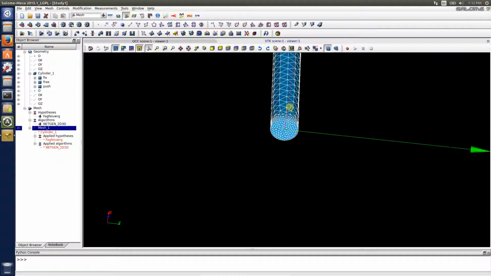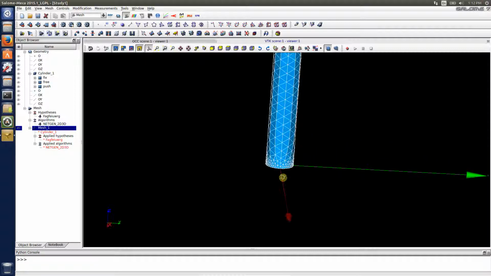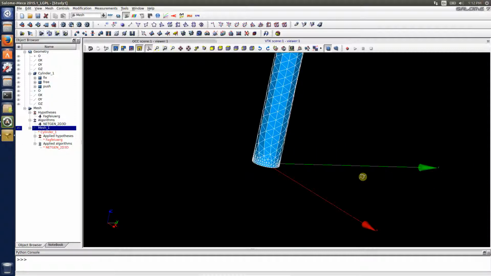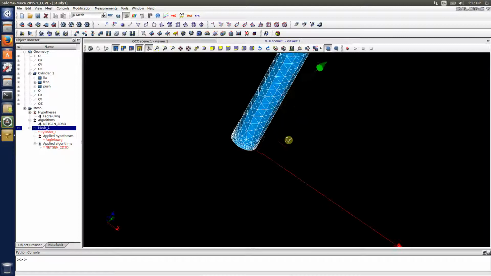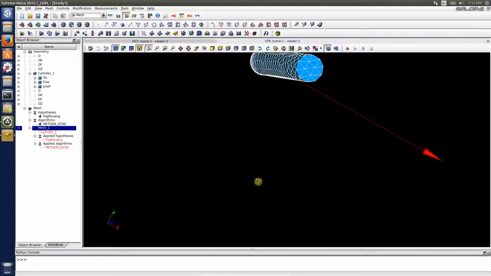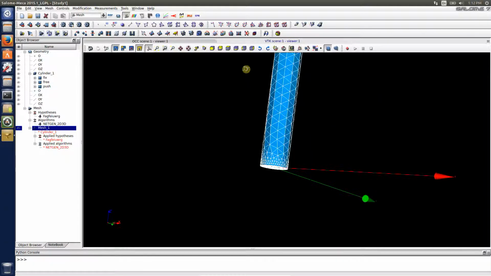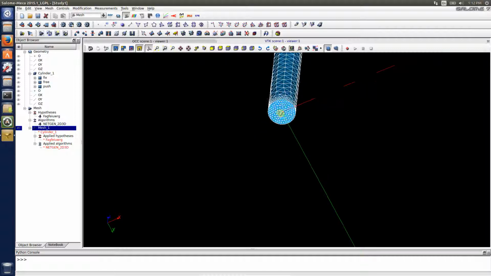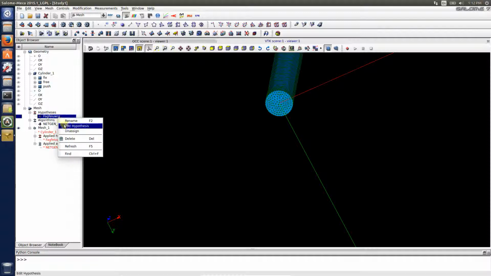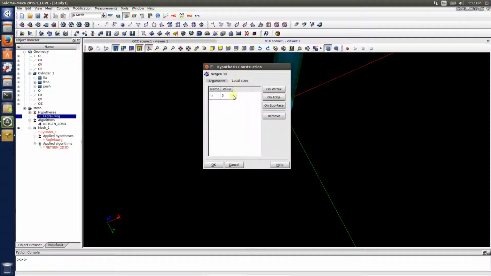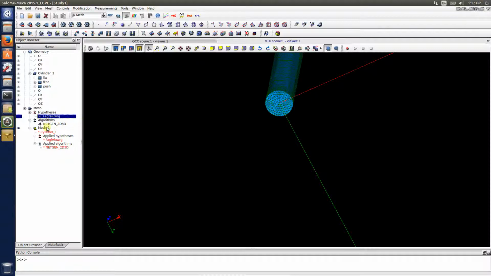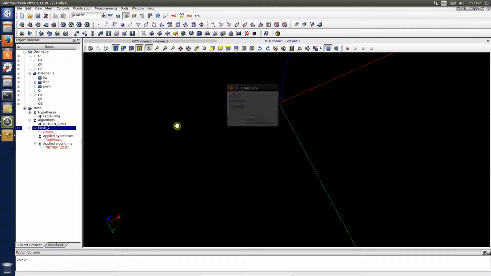So you can control the mesh size along the edges, along any of the surface. And you can see nothing happened to the top. It only happened where I was going to push on it. So here, I'm going to even go edit hypothesis. I'm going to go to that local size and change it to 1. I'm going to just kind of be a little bit unrealistic. Hopefully not too bad.